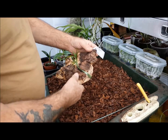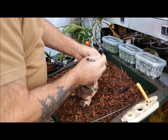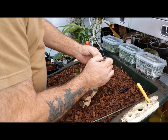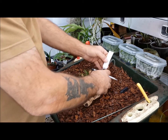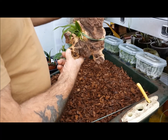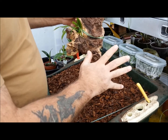And then you've always got a record. Now what you can also do, if you can find your pen, is write on the back the date that you mounted it. And I think today is the 6th of September. So you've got a record of how long it's been mounted. Now what you'll find is that over the next few weeks these roots will grow and grab hold of this wood and continue to grow thereafter.